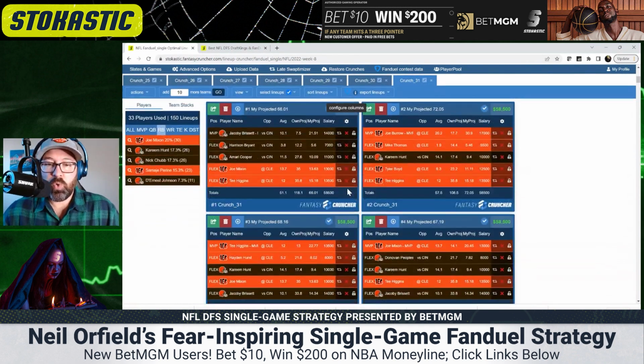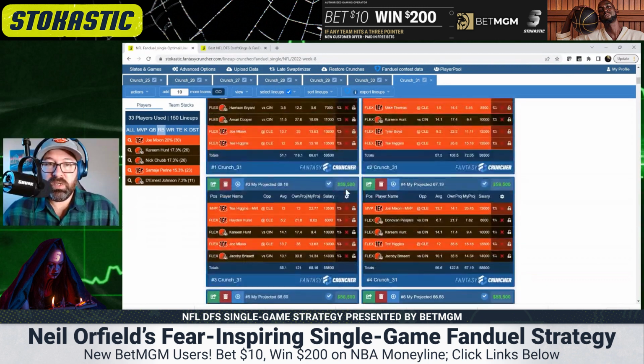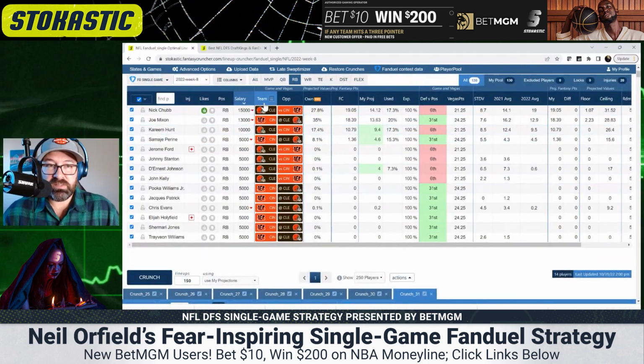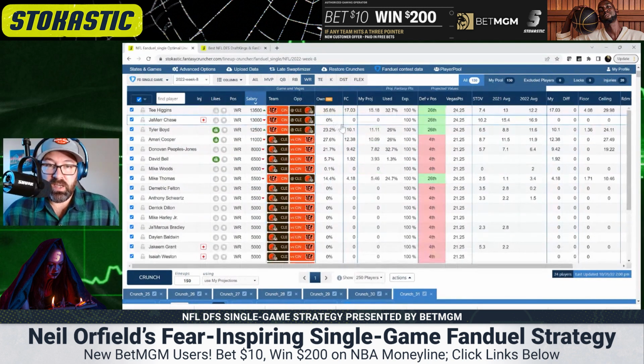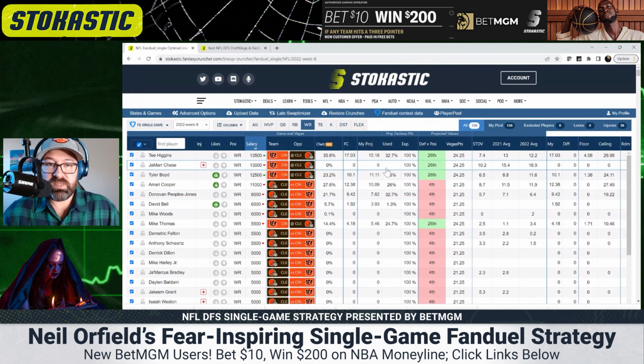You just work in the groups to make sure the correlations work, and then look at these settings, looking position by position and the projections here and the exposures to make sure that you're getting to exposure levels that you like. That's really all it takes to make good lineups for these single game slates.